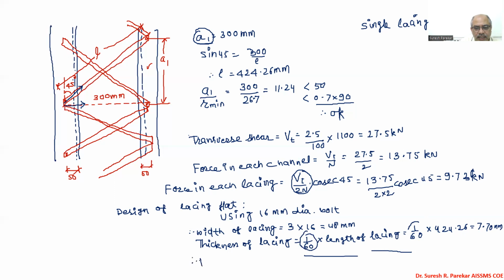And therefore provide lacing flat equal to 50 mm by 8 mm. Now, once knowing this, we have to find its strength, and therefore we have r minimum. Now we have seen how it comes, so I will directly write T by root 2; in exam also it is expected you can go directly. We have 8 by root 12, and we have this value 2.31 millimeter.